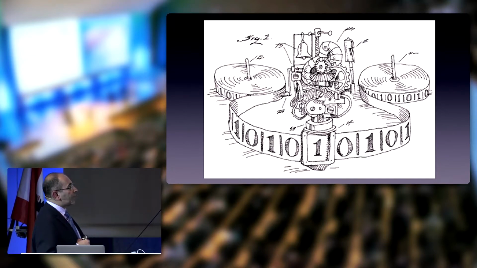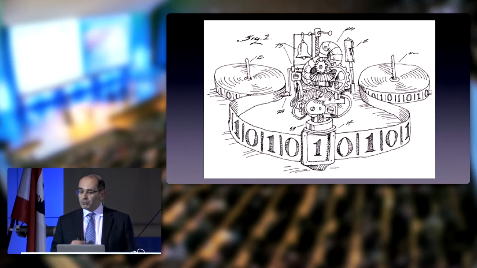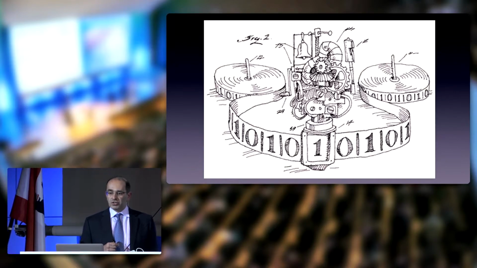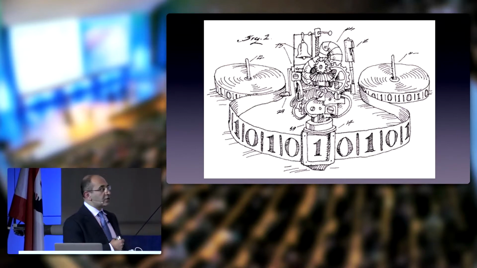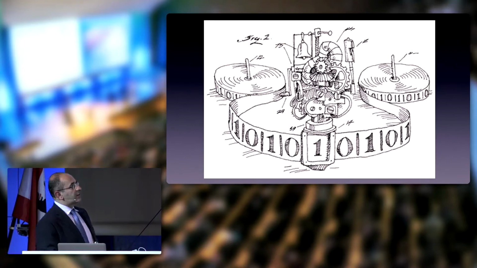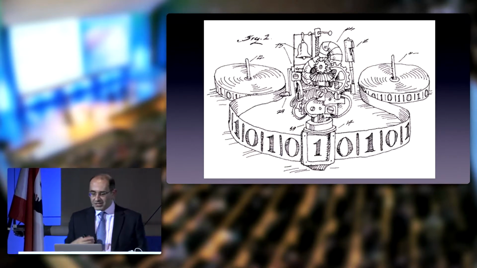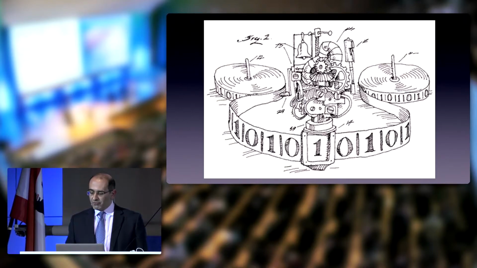Turing also laid down the mathematical foundations of computing. He defined computing in terms of simple operations that a so-called universal computer can do. Here's an artist's depiction of such a universal computer. It doesn't have to look like that, with the gears and so on, but it's a simple machine that can read and write ones and zeros on a tape of paper.